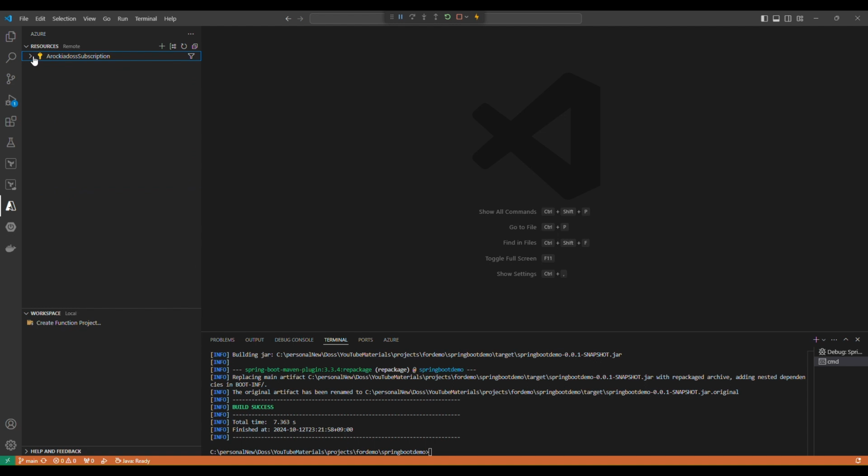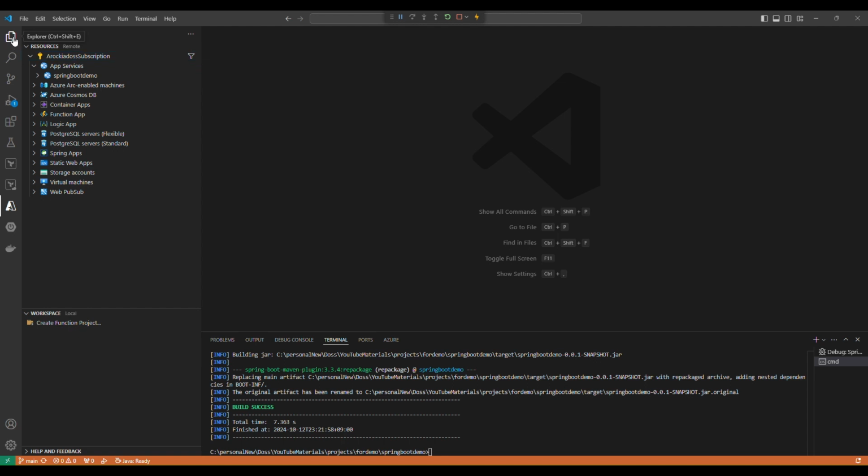Once the sign-in process is completed, we can see the subscription being displayed here. Once you click this, we can see all the Azure resources that are available in the subscription. We can see the Spring Boot demo app service which we created just before in the Azure portal.